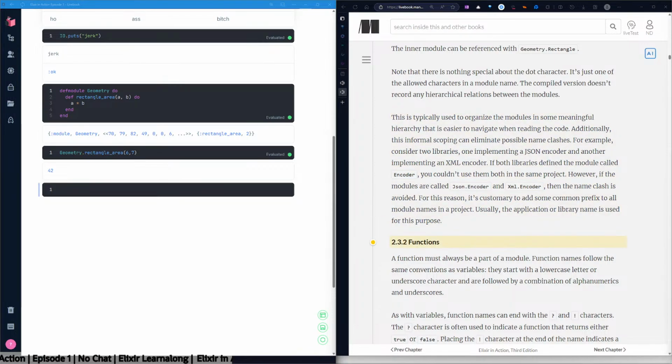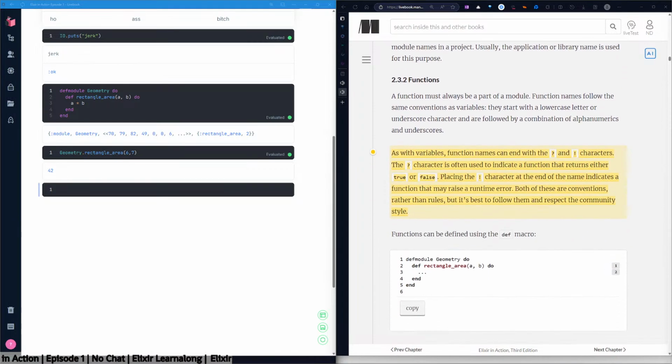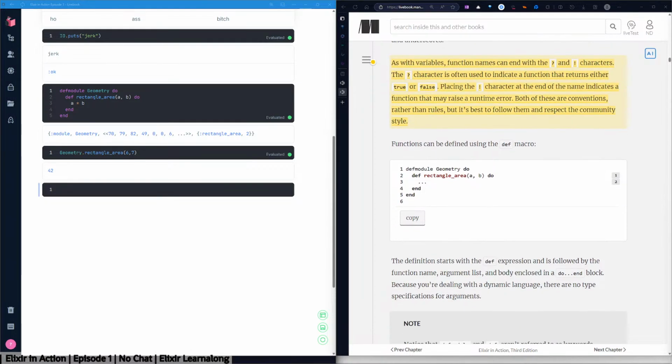Section 2.3.2, Functions. A function must always be a part of a module. Function names follow the same conventions as variables. They start with a lowercase letter or underscore character and are followed by a combination of alphanumerics and underscores. As with variables, function names can end with the question mark and exclamation mark characters.